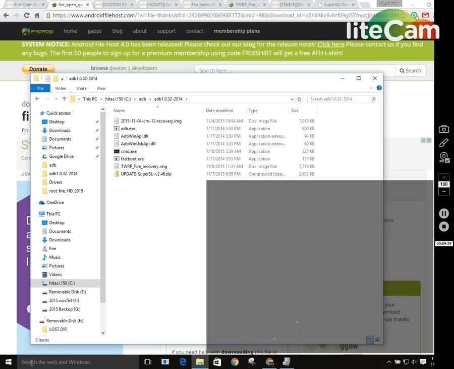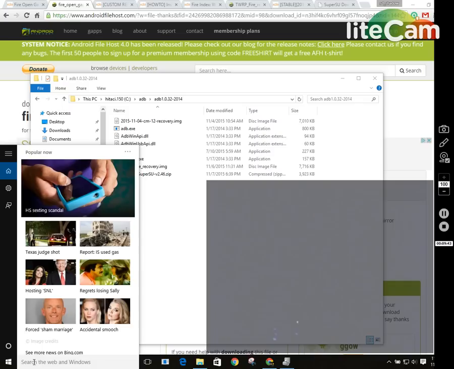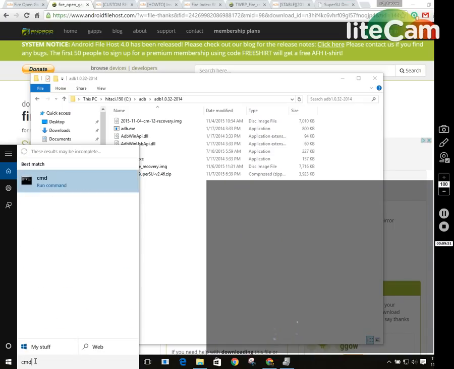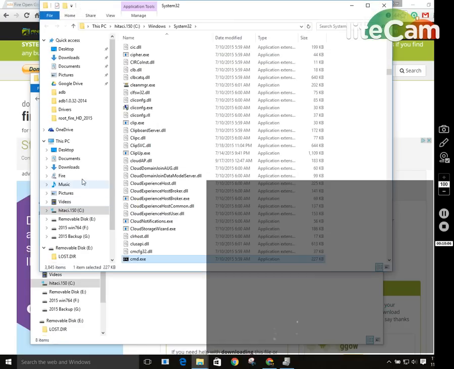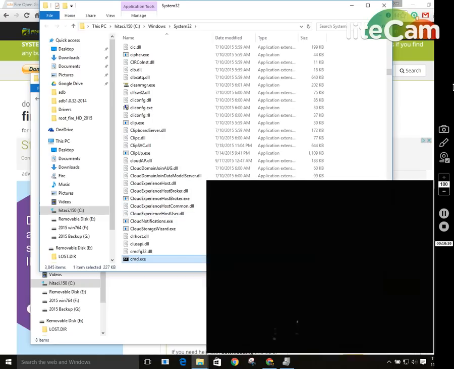In Windows 10, you can just go to the search bar here and type in CMD, and it'll show the command prompt program here, and you can just right click on it and open file location, and then go ahead and copy that, and then you can close.